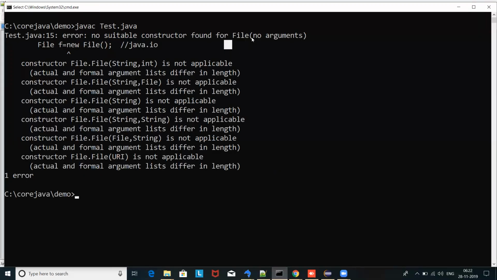But anyway, there is no default constructor for this File class, so we have to pass something.